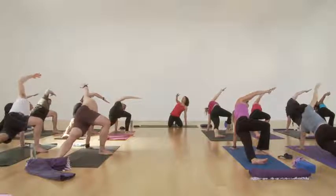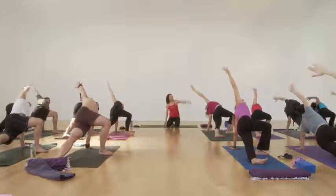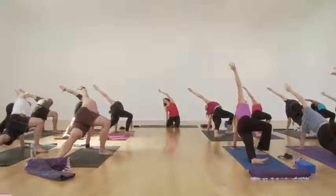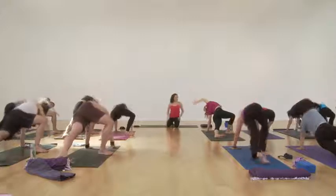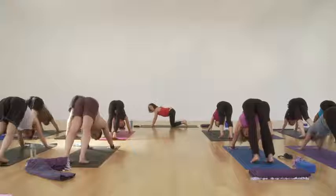Okay, then you can straighten the arm, take it up above your head, you can stretch it back behind you, be free and sort of expressive here, a little expressive. Nice. Excellent, and down dog. This is now going to morph into wild thing.